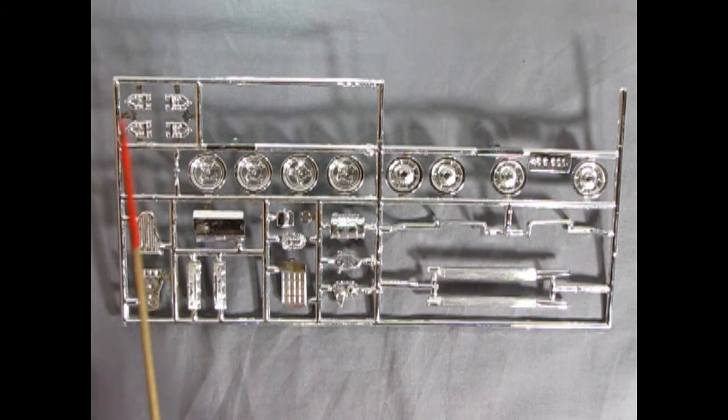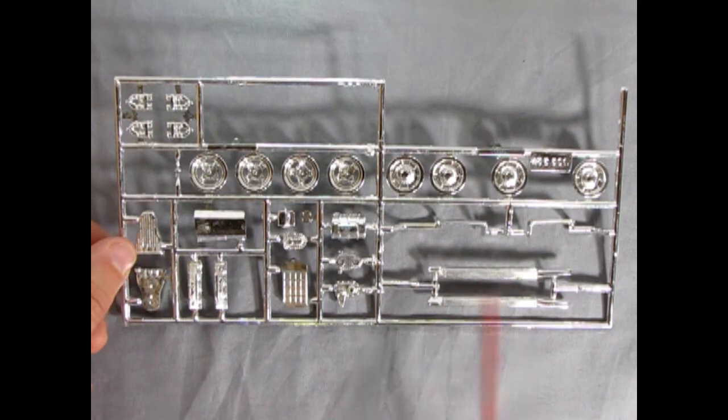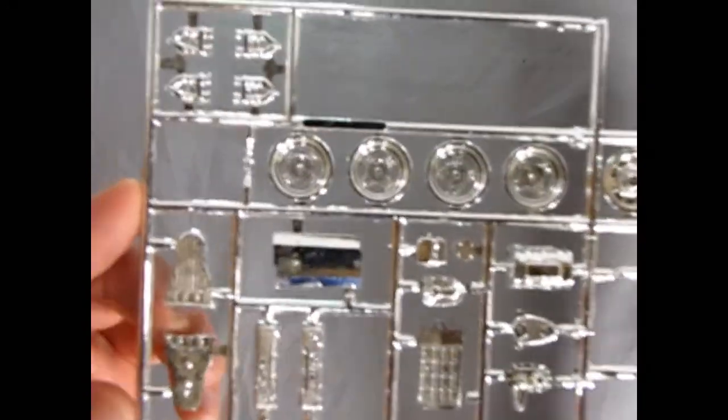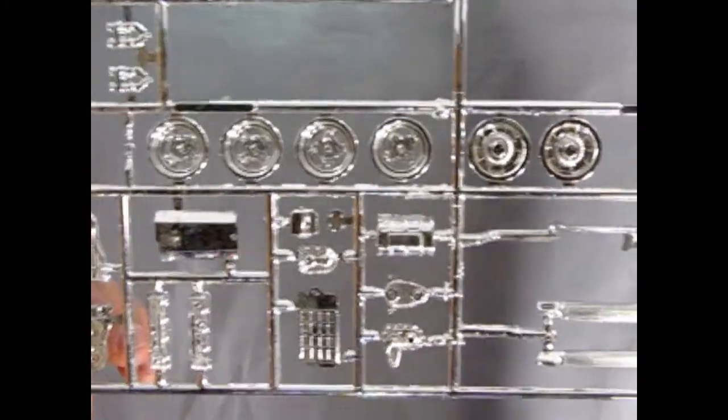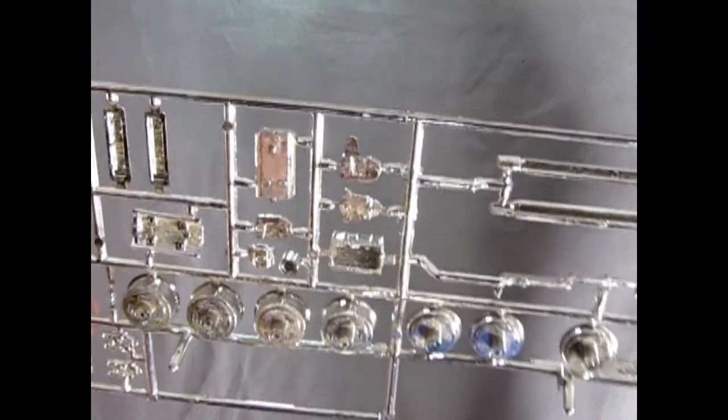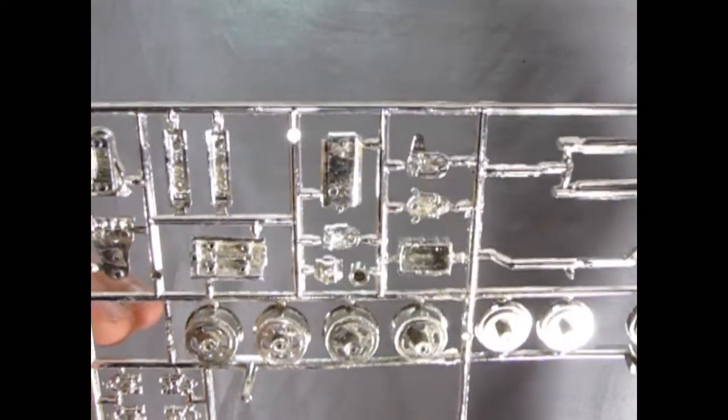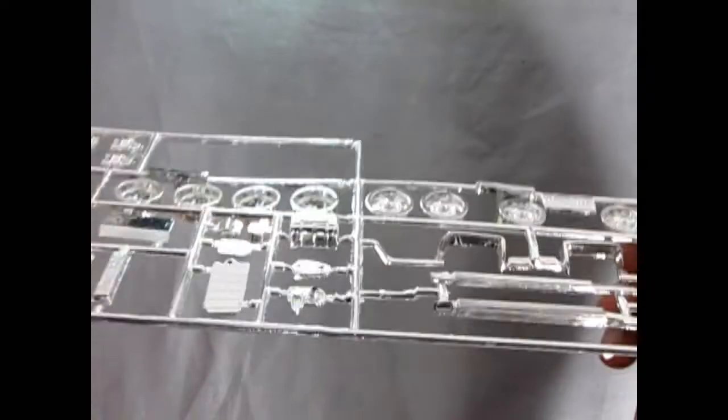There we have our four SU carburetors, the intake manifold and all the rest for our custom bits and then of course our chrome valve covers and the blower. There's our leg pipes as well. So let's bring this up into the lens and see just how nice that detail is. Very crisp for the era and again quite excellent. Turning it over onto the back, not too many mold marks, some on the back of the manifolds and again there's one for the carburetors. Quite nice, very excellent.